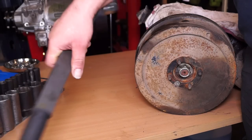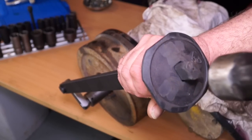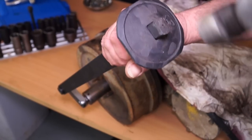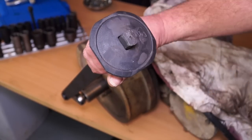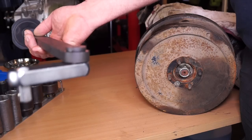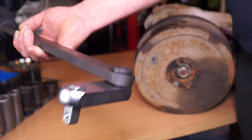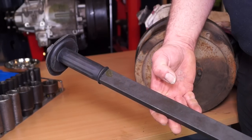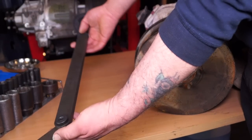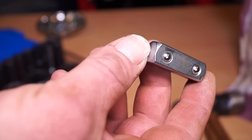In summary, this is a very robust tool. On the end here you have something to protect your hand whilst using a hammer, just like you would with a bolster chisel. This stops the hammer whacking your hand because you do put some force behind it. The swivel head part is robust enough to suffer quite a bit of abuse. It's worth having one of these in your toolbox to get you out of trouble, especially when you have a power cap. The only vulnerable part is the driver here, which is replaceable.